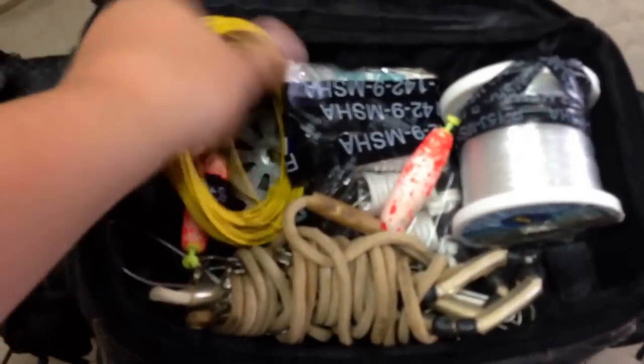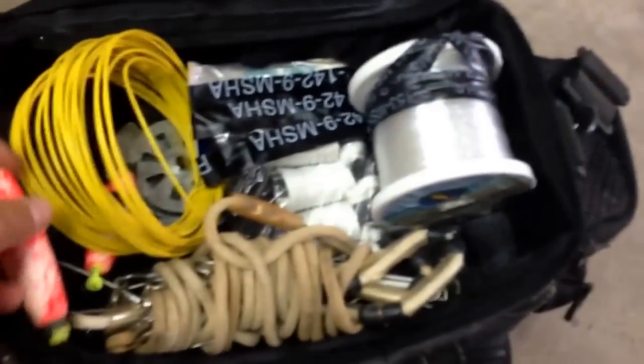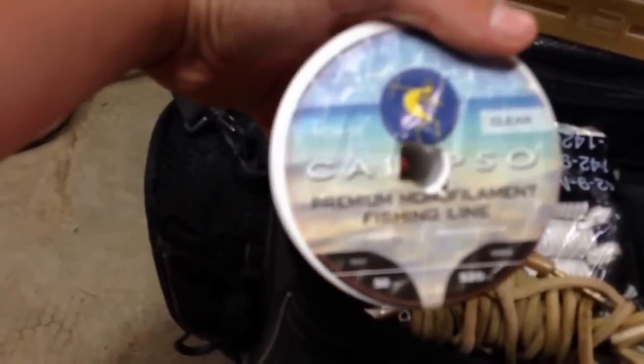I just got a Conquer Outdoors bag. I got some really, really heavy wire. Shark fishing. I do a lot of shark fishing when I go to the beach. 2 cigar bobbers, chain stringer, Big Game 50-pound test monofilament, chum bags. I got 2 bells.